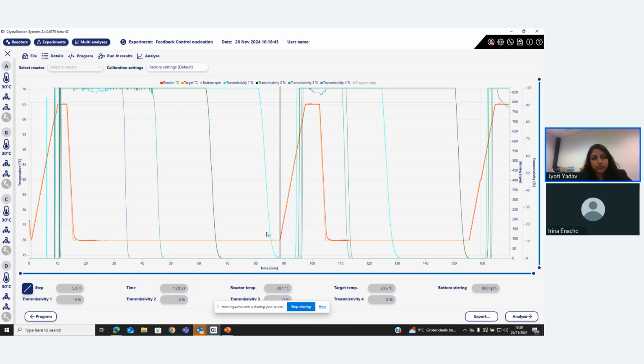This is very useful for nucleation or induction time measurements, because you are not sure how much time it will take to start the nucleation. So you can maintain this constant temperature for 5 hours or 10 hours, but it will automatically go to the next step when the target transmissivity is reached.